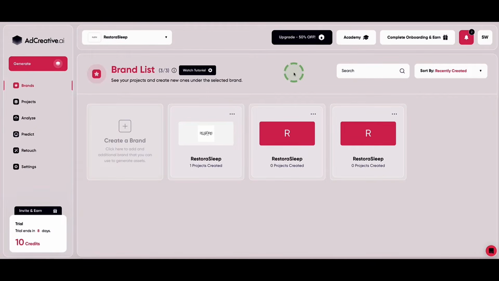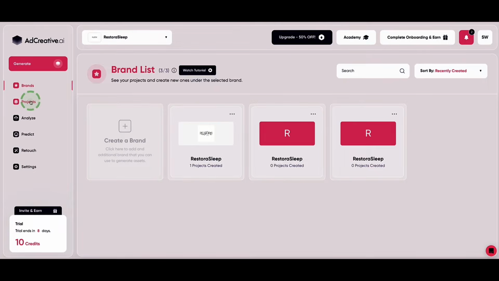So first jumping into Ad Creative here, the first thing you'll notice is it's a clear dashboard. It's intuitive to navigate, which is something I really appreciate. We've got the navigation menu on the right hand side here. And on this page, underneath the brand list, this is where we can set up our brands. As you can see, I've already set up a brand right here. Now, this step is extremely important. So once you set up a brand, your adcreative.ai account will then create all of your creatives with the same branding, be it your logo, your fonts, your colors, your tone of voice, and so on, across all the creatives it makes for you.